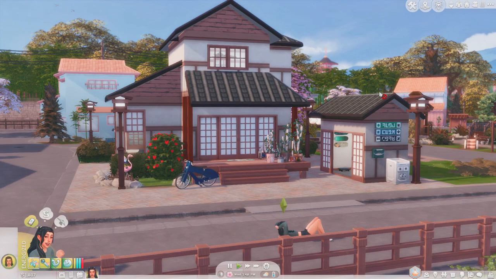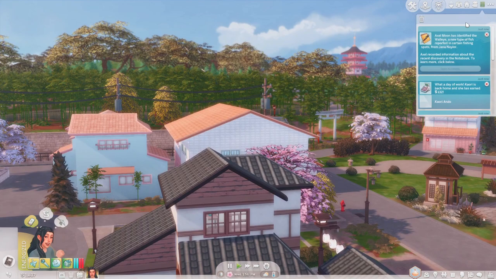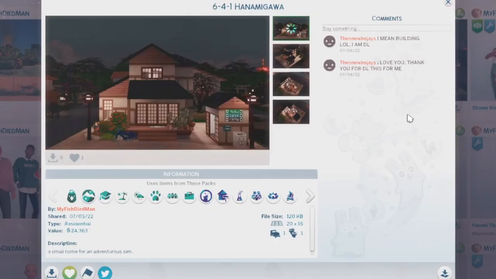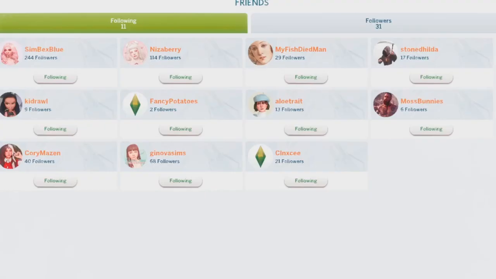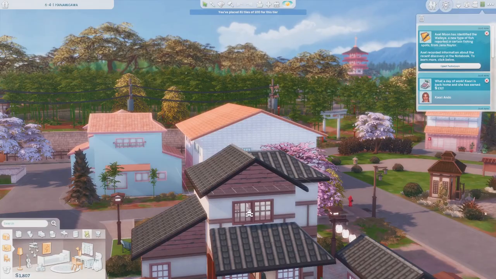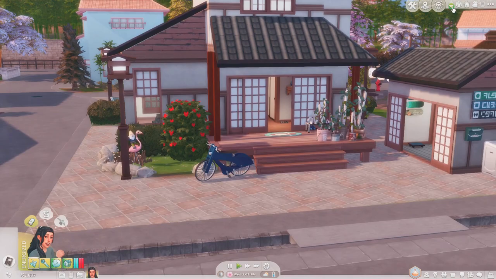Now, this house here was actually built by one of my good friends, Not My Fish on YouTube or My Fish Died Man on Twitter and other social medias. I'll quickly show you guys in the gallery. So here is the house on the gallery. Look how cute it is. So it is My Fish Died Man on Origin if you guys want to check out their other builds. But honestly, I was so blessed because they actually built this place just for me for this challenge. So I think Rainn is absolutely going to love it because this house was built especially for her.